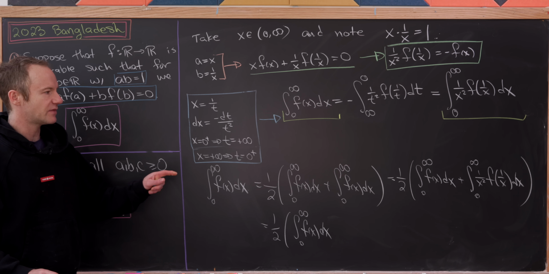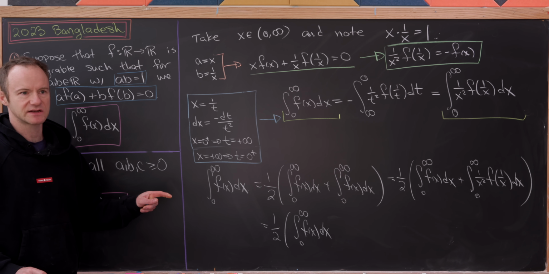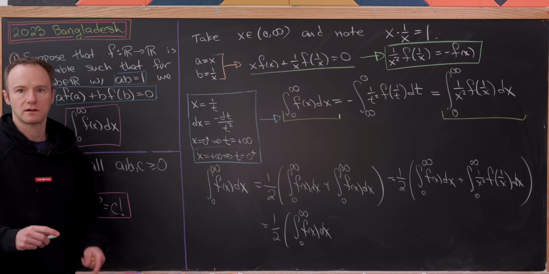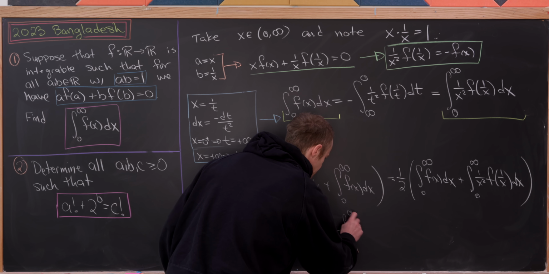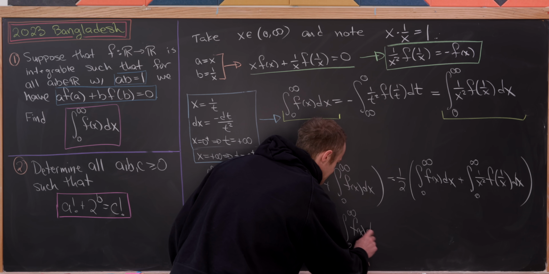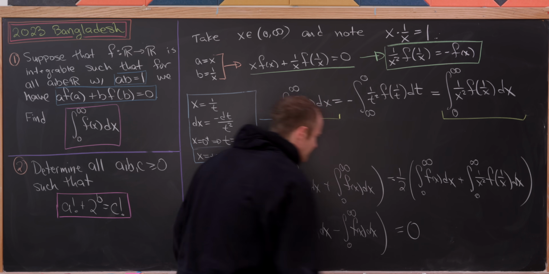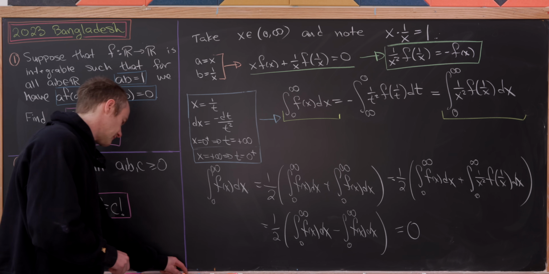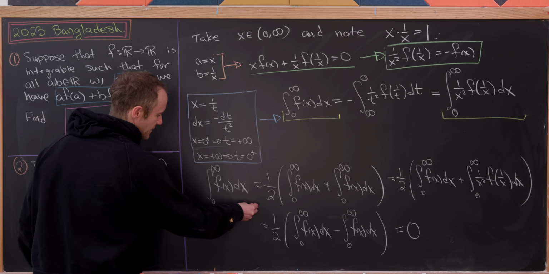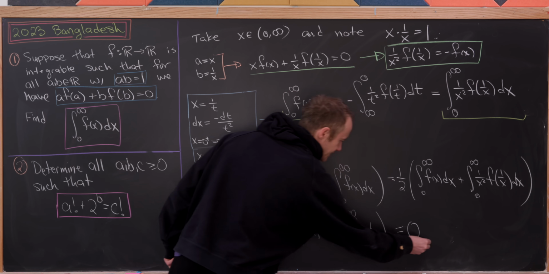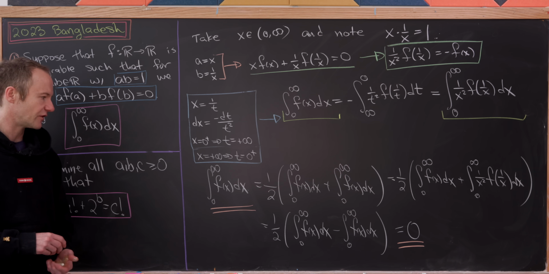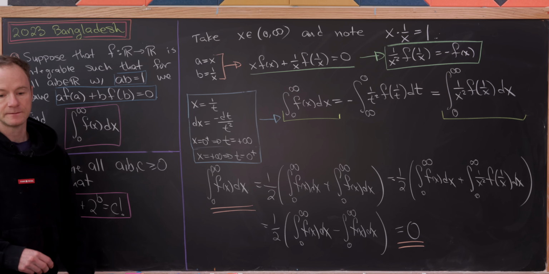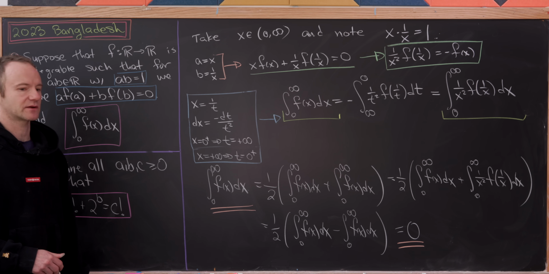But then that green box allows us to write that second integral as, well, negative that first integral. So I have minus the integral from 0 to infinity of f of x dx. But now those two cancel, giving us 0. So now reading this from the extreme left to the extreme right, we have found our goal value. The value of that integral is 0. Okay, now let's move on to the second problem.